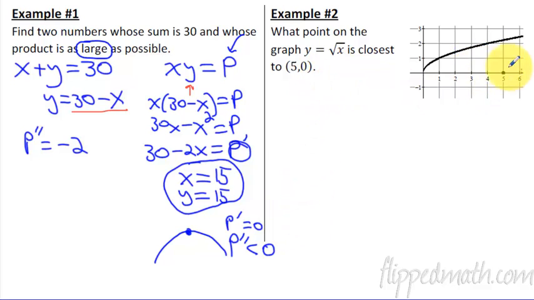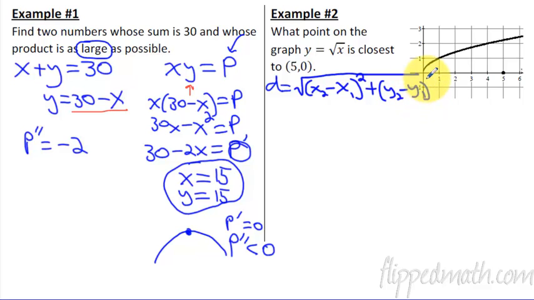Well, how do you figure out the distance between two things? You need the distance formula. So this will come in handy for us in today's lesson, in the practice. The distance formula is an adaptation of the Pythagorean theorem. So it's where I have some x value minus another x value, squared, plus the difference between two y values, so one y value minus another y value, squared, and then it's the square root of all that. Again, it's a variation of the Pythagorean theorem to get the distance.